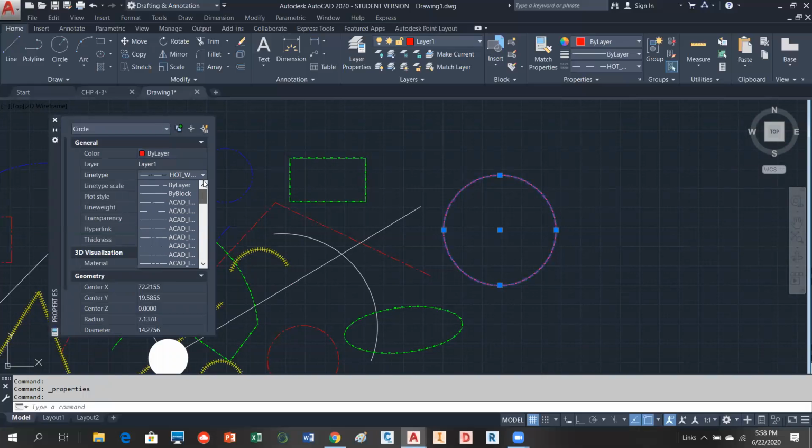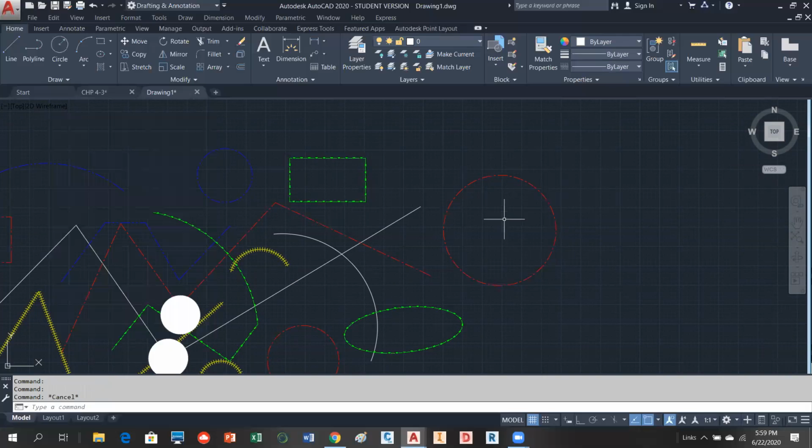And that should fix that guy. And then if you move him, he'll be good to go. Okay, so notice now he's red and he's center, and that's the layer I moved him to. If I click him and move him to another layer, you'll notice he takes on those characteristics.